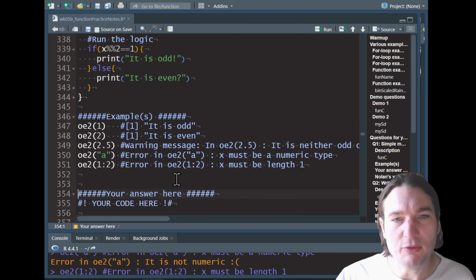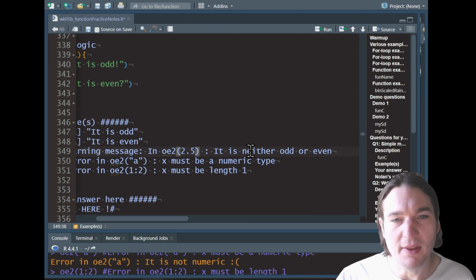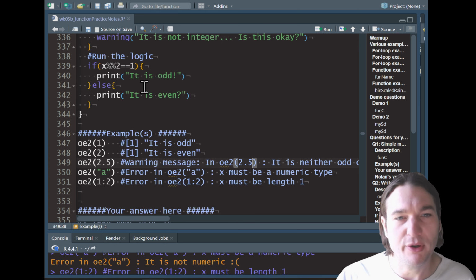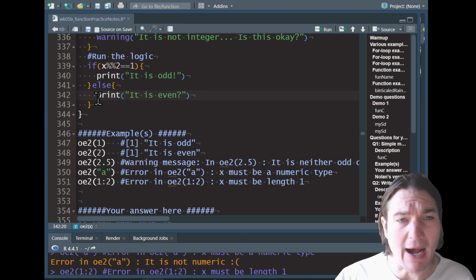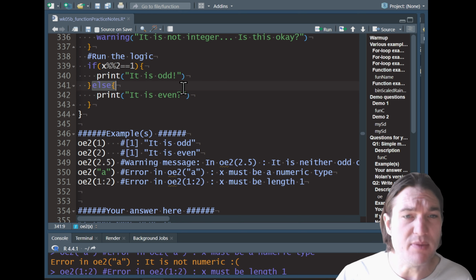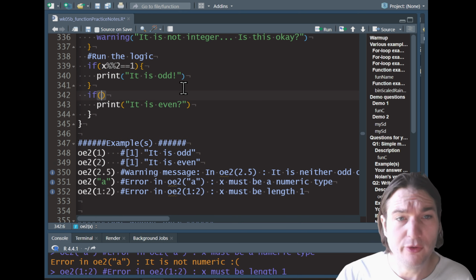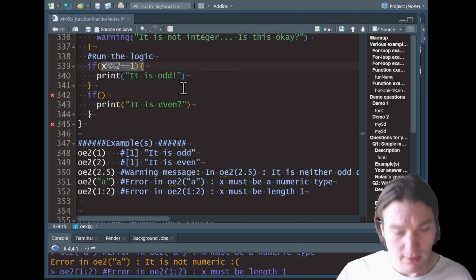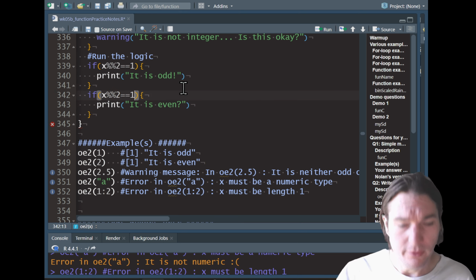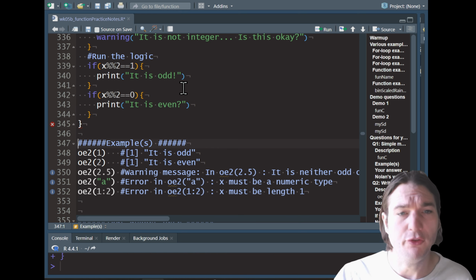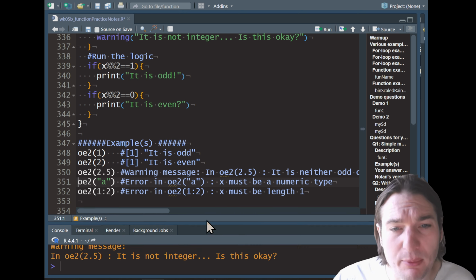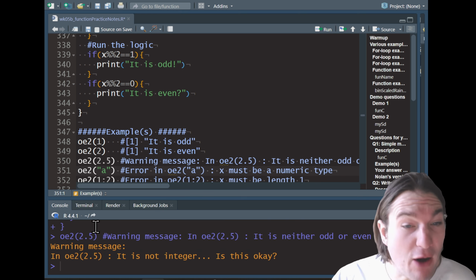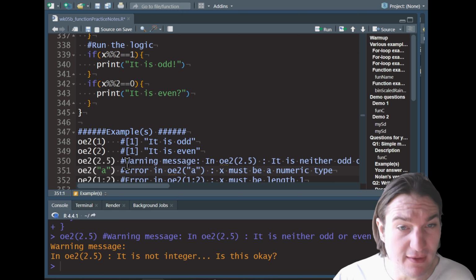There's a couple other things you might want to be able to check. So like this one. I still am producing this message of it is even. So I'd prefer to get some sort of output that is either just empty. So that's where we could do this. So I guess technically that seems to be what I had done when I wrote this warning message, because this didn't output anything except for the warning message.